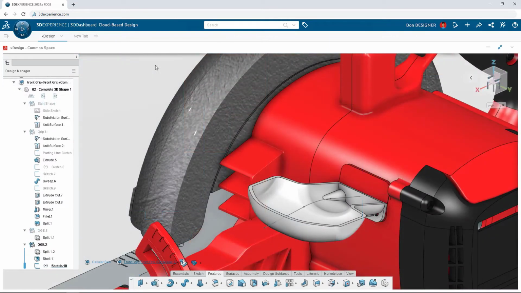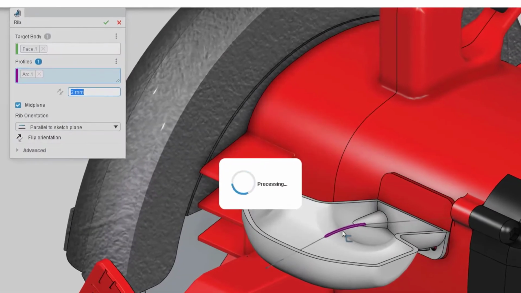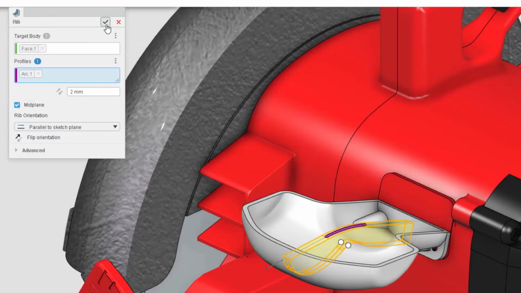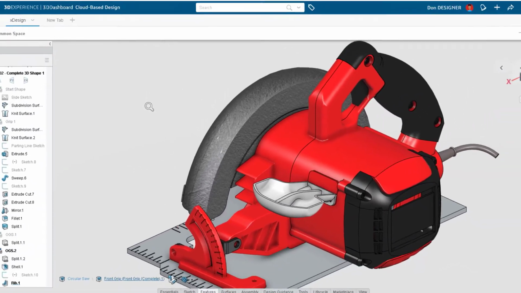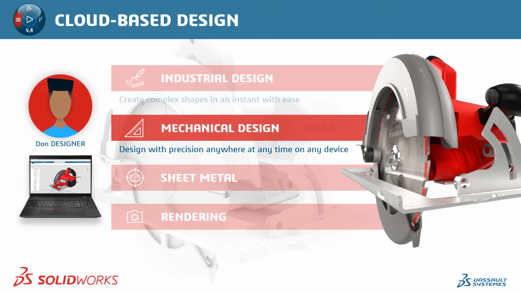Even without perfectly trimming the sketch entities, the rib feature will project the geometry to fill the internal volume of the component. If necessary, draft could be added at the neutral plane or where it intersects the inside walls of the part. Design changes are nothing to be afraid of in 3D Creator. And with the visual insight provided within modes like draft analysis, Don can rest assured this part is ready to be sent to manufacturing.